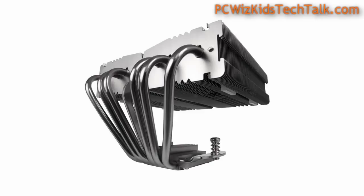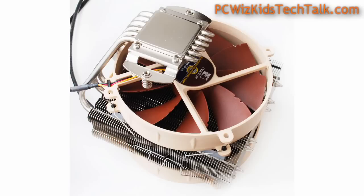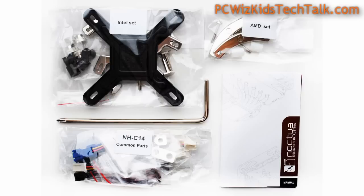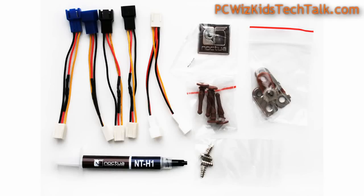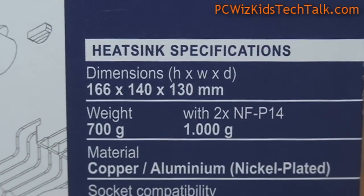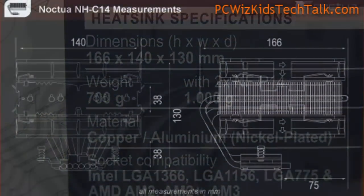It's kind of like a spaceship design, if you ask me. Here it is upside down so you can see the smooth surface of that CPU contact plate. And also, in the kit — in the box — obviously with the cooler, you're going to get the brackets for your Intel CPU or your AMD CPU, as well as some connectors for the fan so that you can decrease the RPM and have it run quieter. That's very nice that they've added that in there.